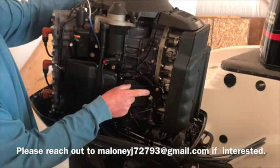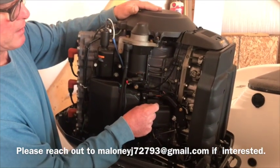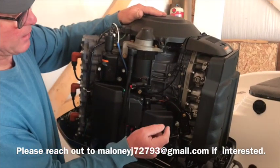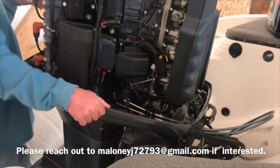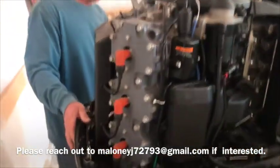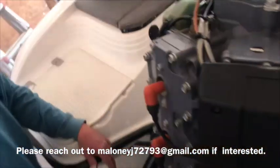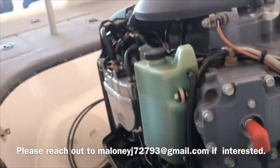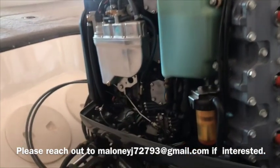Injectors were sent out in early 2022 — had them cleaned, calibrated, with new O-rings and filters on the injectors. Fuel filter — I replace that every year. Plugs I usually replace every year, just basic maintenance stuff. Low pressure fuel pumps are only a year old, and I do have some extra ones that will go with the boat.